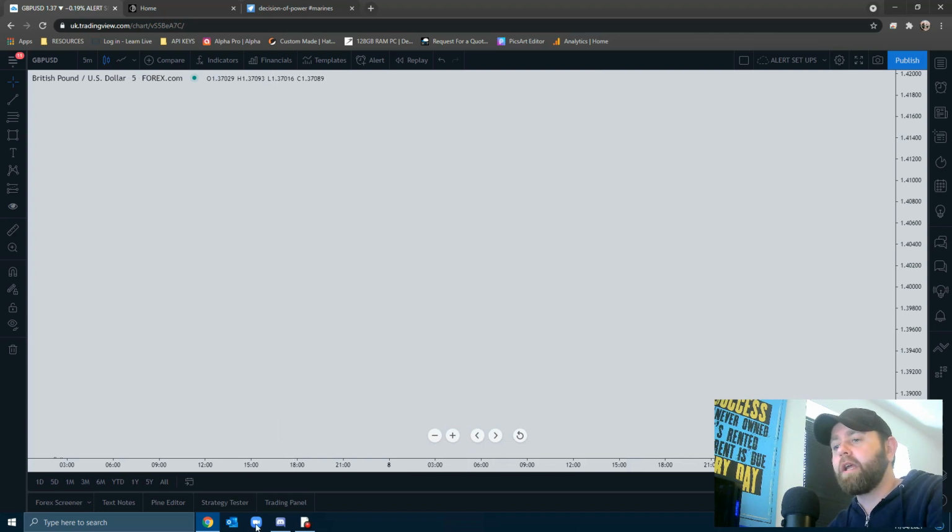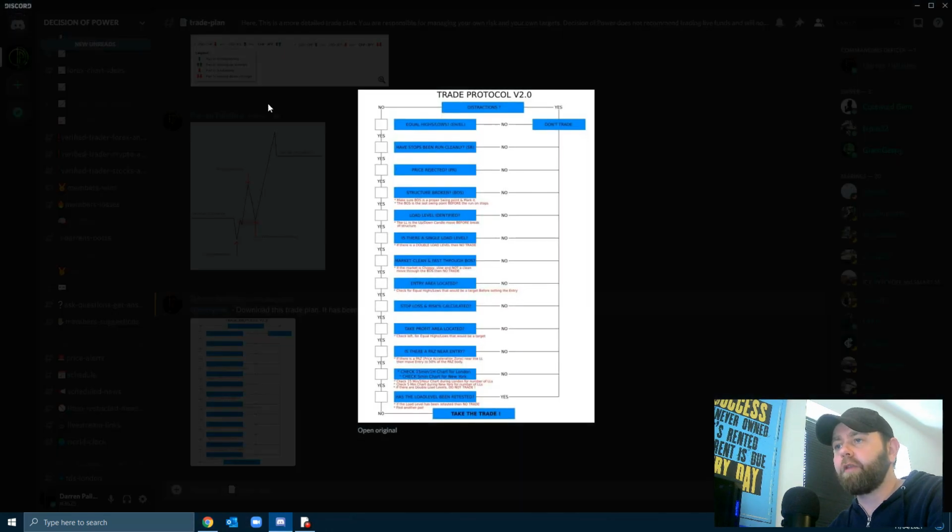Now if I go to our group, I'm going to start with our trade plan. You can take a screenshot of this, it doesn't really matter. There's a lot of terminology in here that isn't going to make sense to you unless you're in the group, because it's kept private. This is our trade plan: equal highs, run on stops, price rejection, breaker structure. That's typically what we look for in the beginning of our setup.